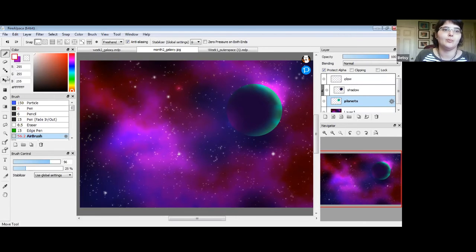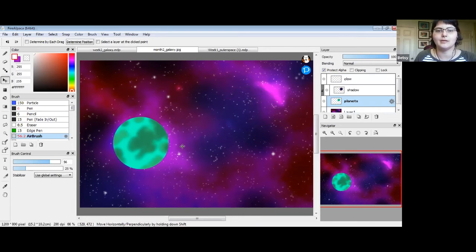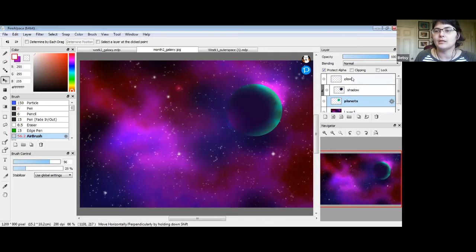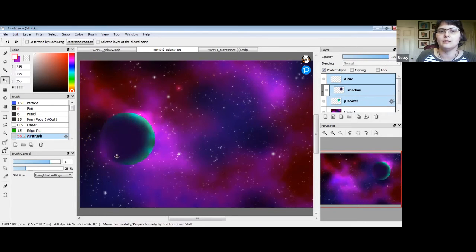Let's say I don't like where I put my planet. And I kind of wish it was over here. Whoops! What happened to all my effects? It's only the one layer. I'm going to undo that. Because they're on 3 different layers, if I want to move it, I need to hold down the Shift key and make sure that all 3 are blue. And then when I move it, everything moves. So maybe I want to put that planet down here instead.